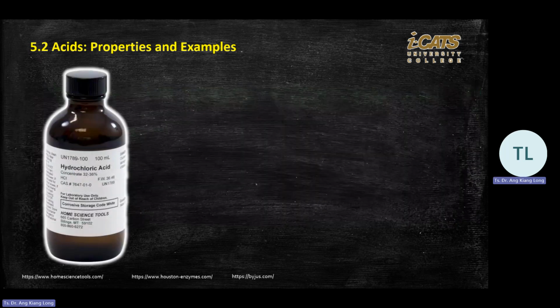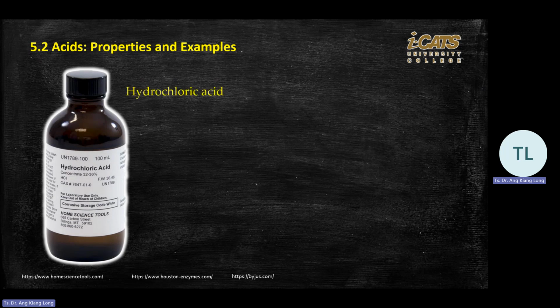Okay, if you go into the lab, how do you know it is acid? There's a label. If no label, then precaution, don't use it, because you're not sure what you are doing. So you will see it's hydrochloric. You will see how many ml, how many moles. You see the CAS number, which means it's an international chemical ID number. For hydrochloric acid, for example, it is 76 something. And some concentration, not on this page, on another page.